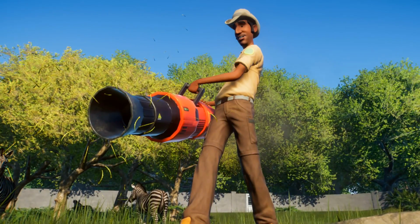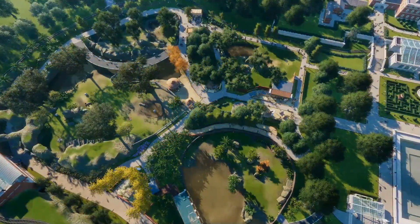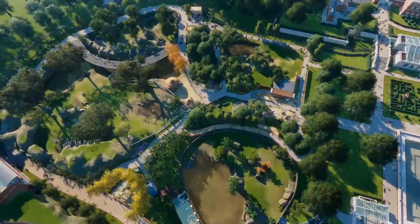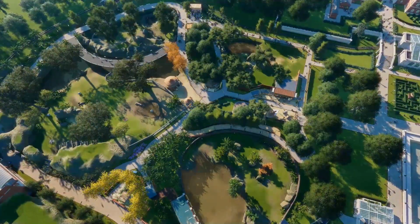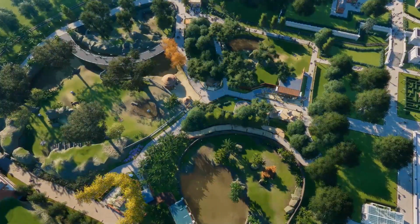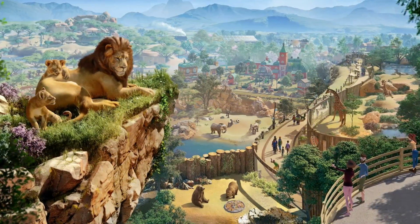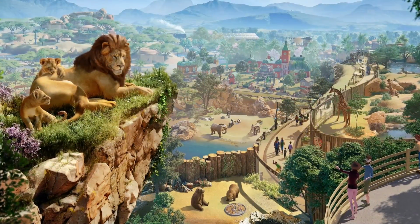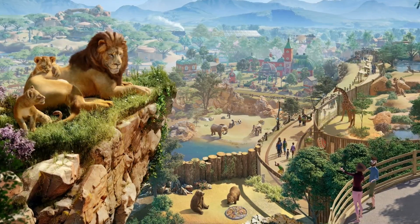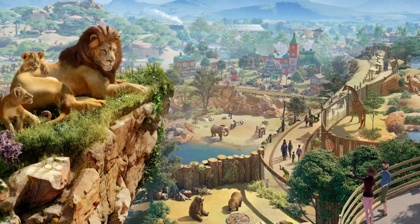If you go to a zoo now, you go up to the lion exhibit or whatever, sometimes they'll come up to the glass and jump up against it. The gorillas will come and play with you at the glass and stuff like that. Maybe that's the kind of thing we're going to get. That would require a lot of animation work, a lot of AI work, but you never know. This game's been in development for a decent amount of time for once, and had already had a solid foundation. I really think the animals have been given a lot of time and effort this time around, so we'll see what happens.